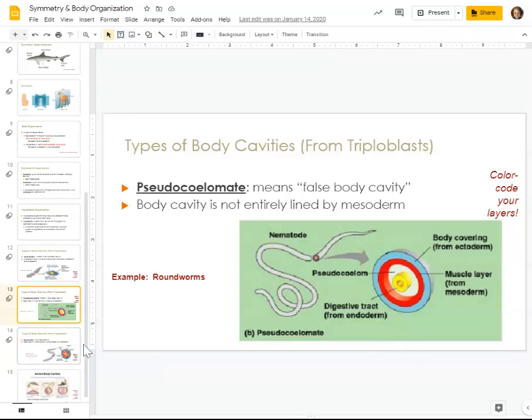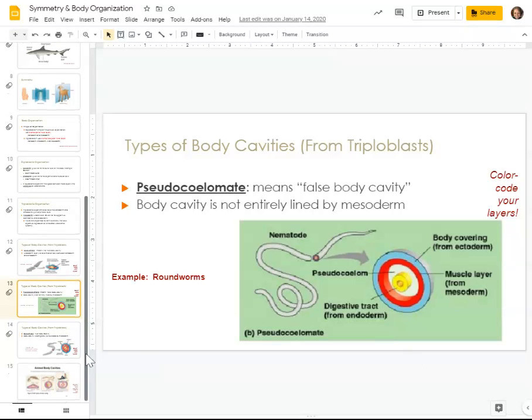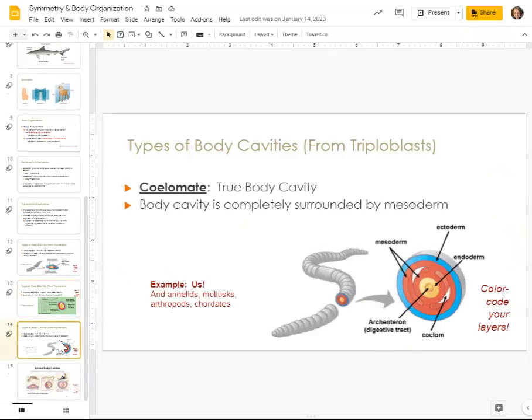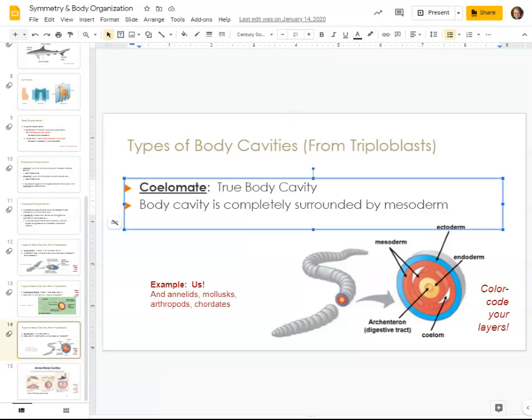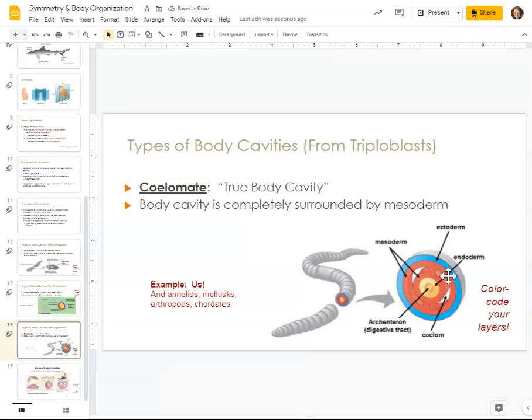All right. So we'll see that sort of organization with roundworms. And then the next one is going to be what we have. So this is the last one. It's the most complicated version of the triploblast body organization, and it's called a coelomate, right? Coelom is a body cavity. Sometimes you'll say this as eucoelomate. We're going to call them coelomates. So coelomate means they have a true body cavity. And this body cavity is completely separated by mesoderm. They have these pockets of spaces within their mesoderm. Those are considered to be true body cavities, or coeloms.